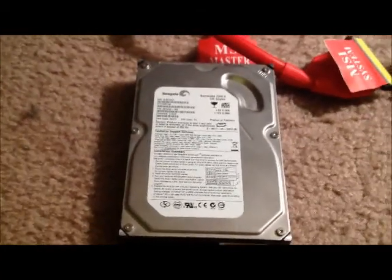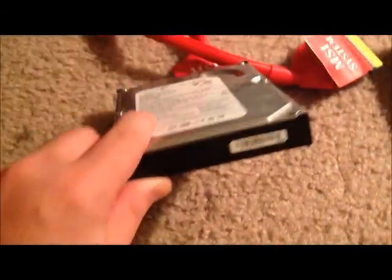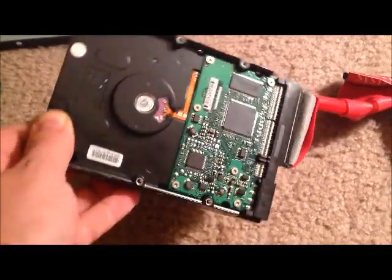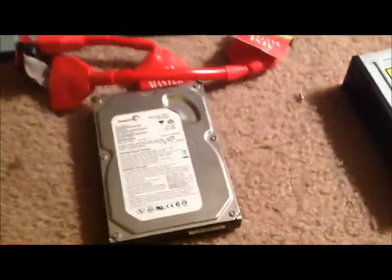Here we have the hard drive of the computer. The purpose of the hard drive is to store data that you would like to save on the computer. The hard drive is a set of disks that spin, and the data is magnetically stored onto these.